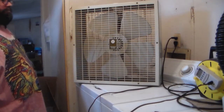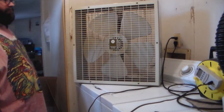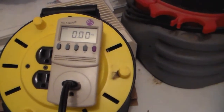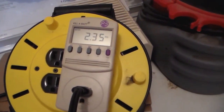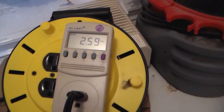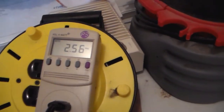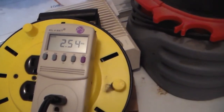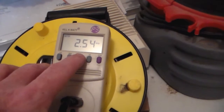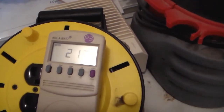Not as long as I want it, but meh. It can be fixed. And I got the watt meter out, so we'll see if it's in spec. So here's high. It's supposed to be rated at 2.5 amps and we're running at 2.56. 5.4. Holy freaking shit, that's a lot of wattage. But we don't need energy efficiency to keep cool.